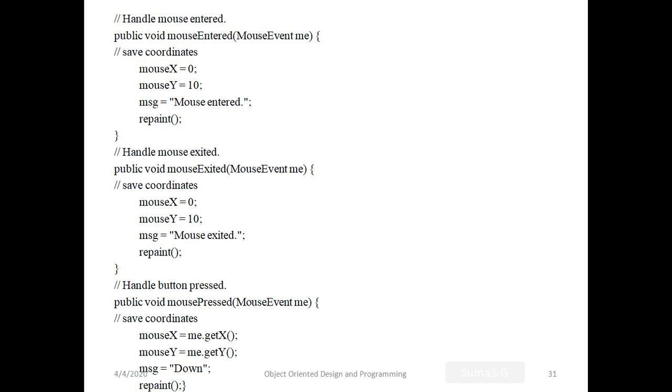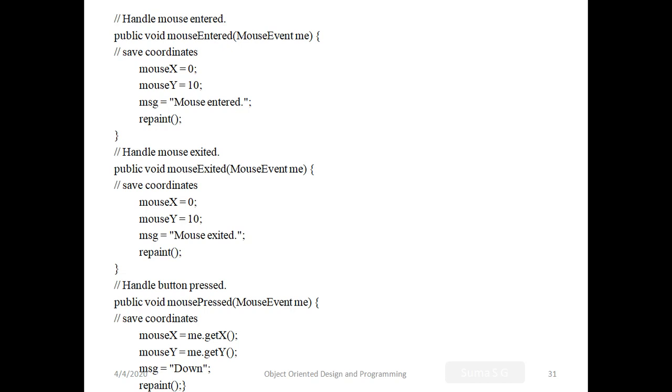Similarly, when the mouse is pressed, suppose you want to print a message, you can set the message as "Down". Suppose along with the message you want to print the x and y coordinates of the point where the mouse was clicked, then you can use the getX and getY methods. mouseX is equal to me.getX().